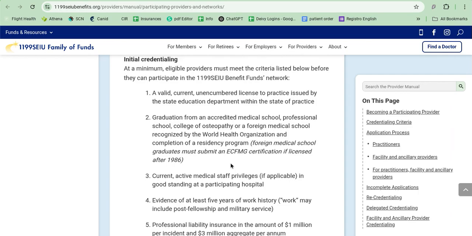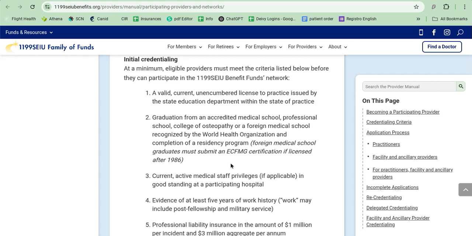So if in a specific area there is high demand and low supply of 1199 providers, or you could prove that you need to be credentialed for a particular reason, for example, let's say you're a pediatrician and all of your friends have 1199 and you want to see them, that could be an argument that they could definitely waive in.